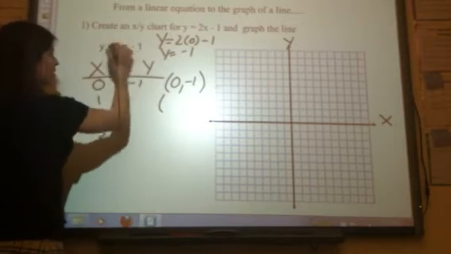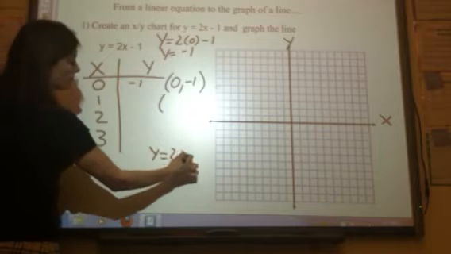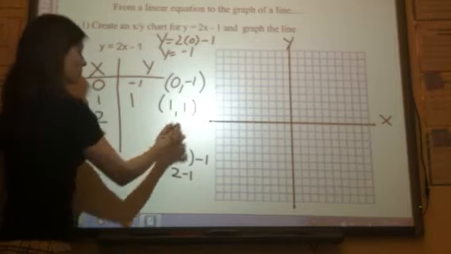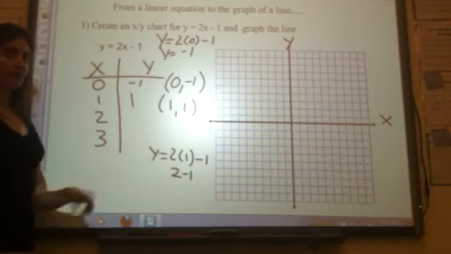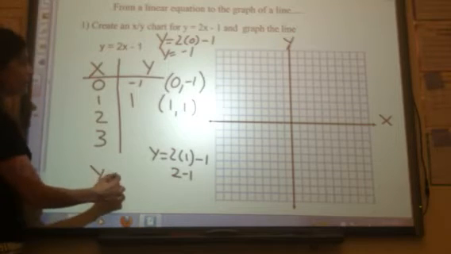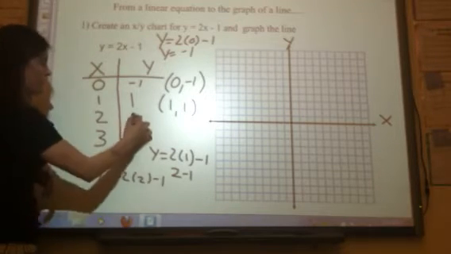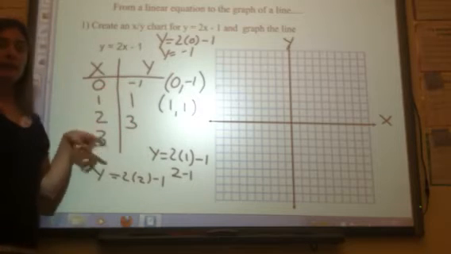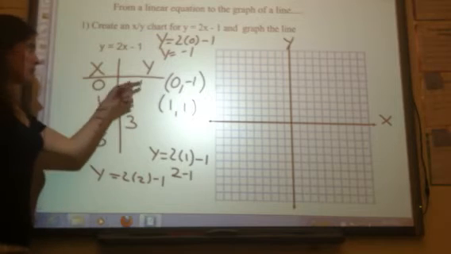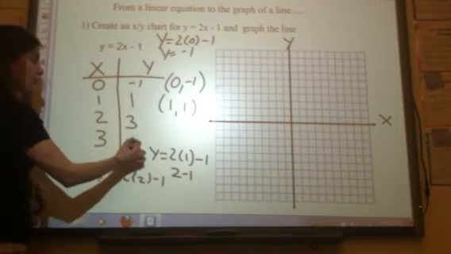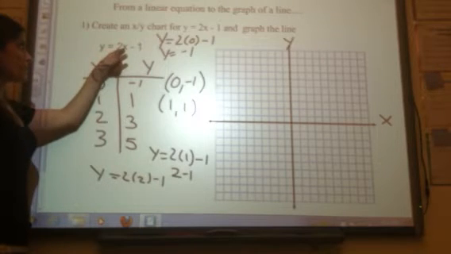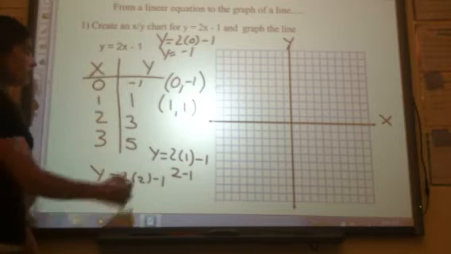When you stick 1 in, you get 1 out. Yes, you have to show work. Very important, so that if you make a mistake, I can figure out where the heck you made it. Y equals 2 times 2 minus 1. I have 3 y values, so I can start analyzing them and figuring out a pattern. Plus 2, plus 2. I'm going to hope that when I evaluate this for 3, I get 5 out. 2 times 3 is 6. 6 minus 1, 5. Beauteous.